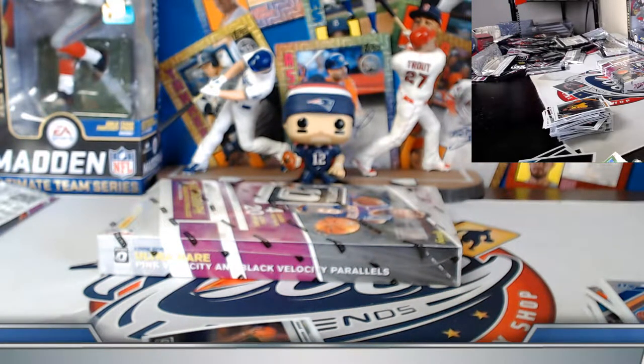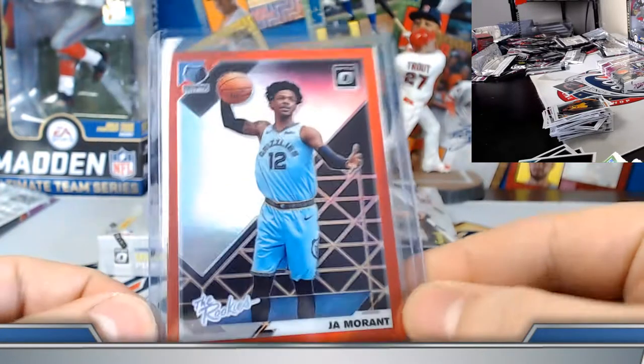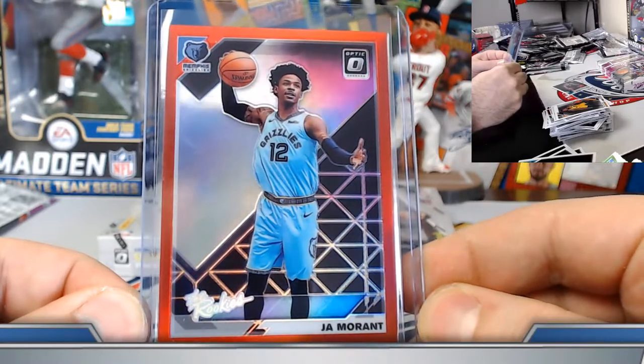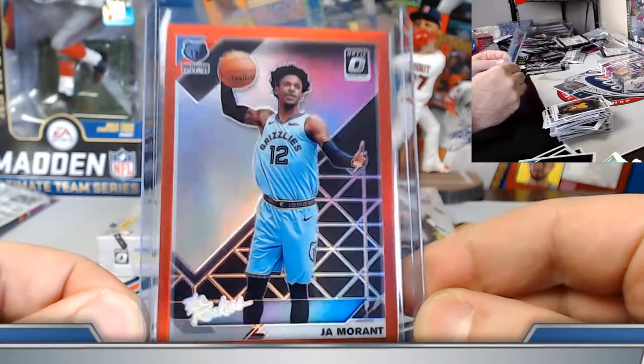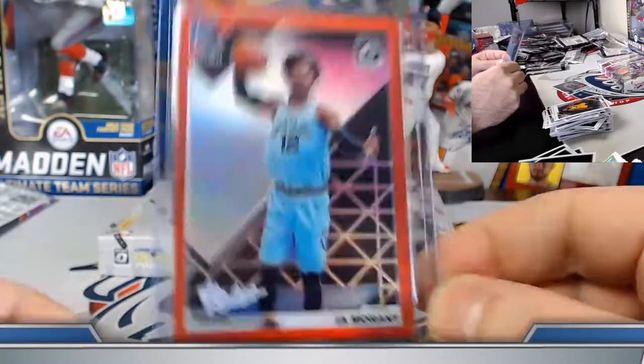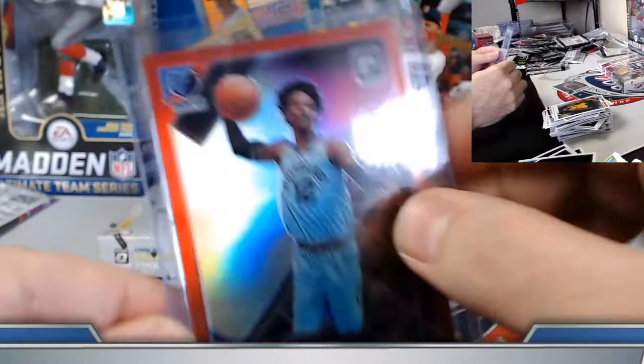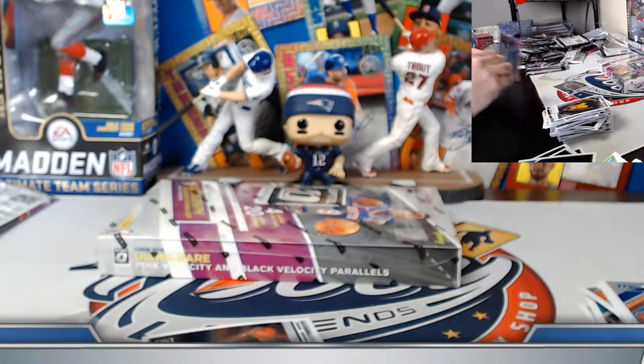Zion Blue Auto Zion. Rookies red to 99. Woo! Somebody had a few life preservers left in the raft because we needed those. Big time. Thank you. 24 out of 99. Zion. Put on the board.